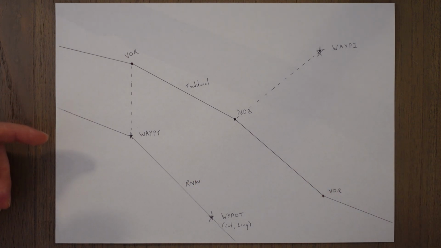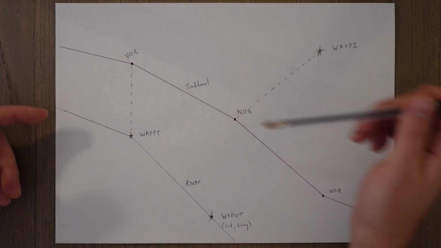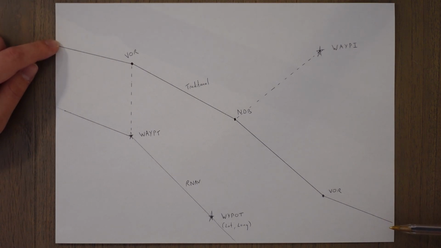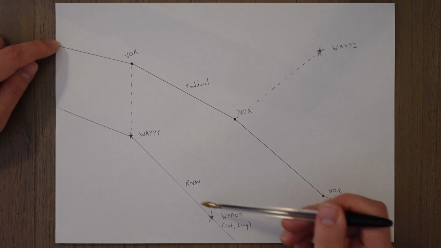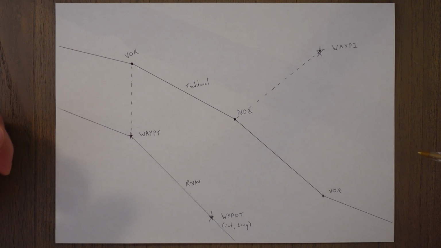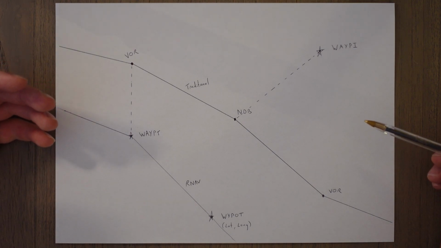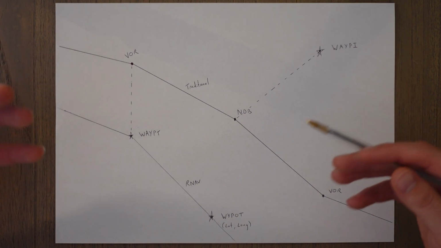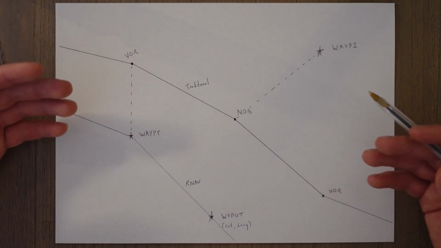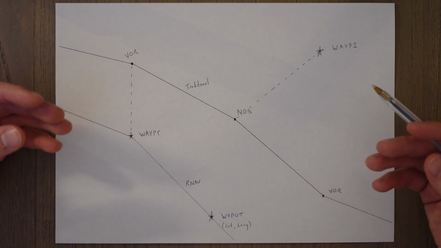For example, if we had an airport down off on the bottom right corner, we have to fly up, join this airway, come all the way across to get to an airport at the end here. Whereas if we had RNAV capability, we could take off, fly straight here, cut the corner, and save a bit of time. So the aircraft that didn't have the capability to fly RNAV routes were kind of stuck on the old routes and had to fly the longer, less efficient routes, burning more fuel, costing more money.